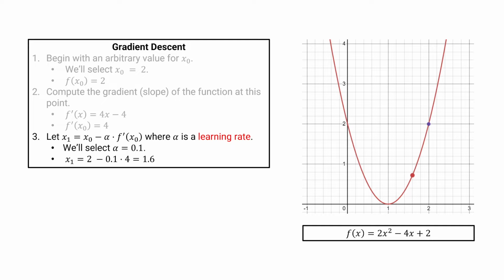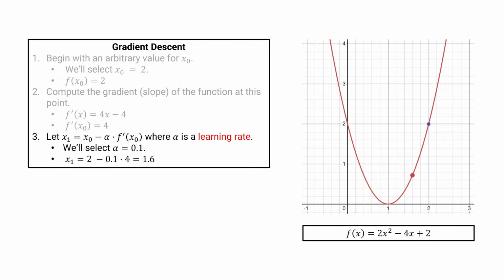We're trying to guess these points in a sequence, hopefully getting closer to the minimum. The slope tells us that if we increase our value, we will increase the function. So our slope is positive, which means as we go to the right, we will increase. We want to go down, so that means we want to go to the left. We're not going to increase our value; we're going to decrease our value.